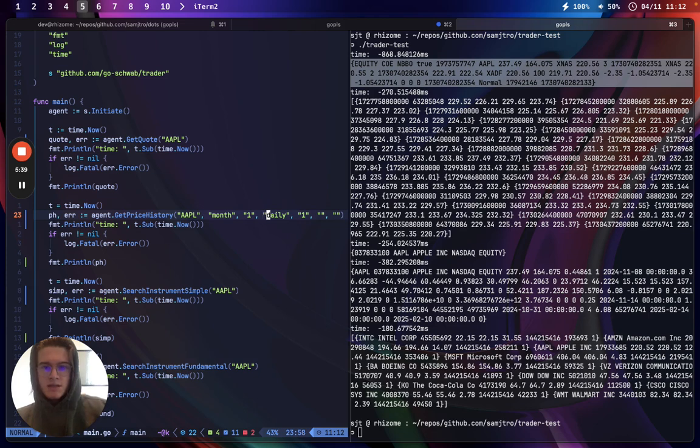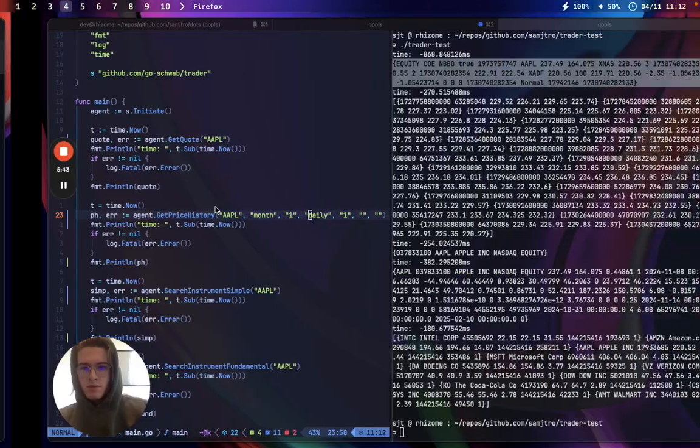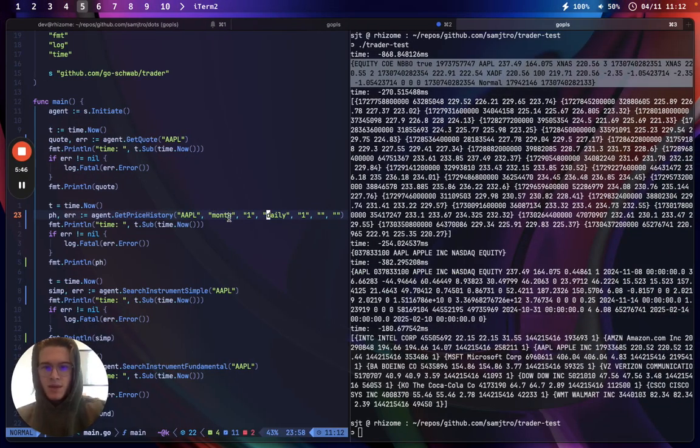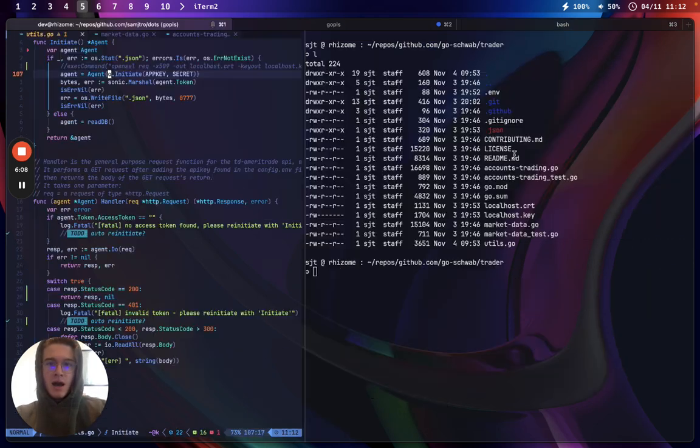Frequency is daily, weekly. I think it could be out. I actually might have been mistaken. Actually, I think you can get daily and weekly periods, but then that only works with hourly and minute frequencies. But again, check the documentation. All of this is described in more detail in the documentation. Anyways, so for this example, we're getting one month's worth of data, every day of that month. And as you can see, it returns it, and the data that it returns is of the type candle.